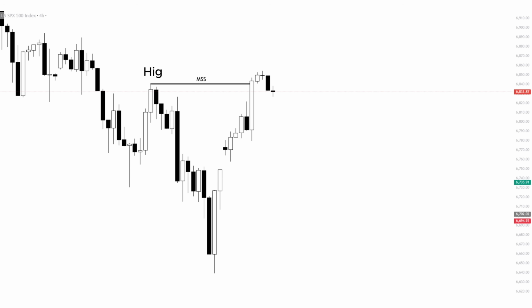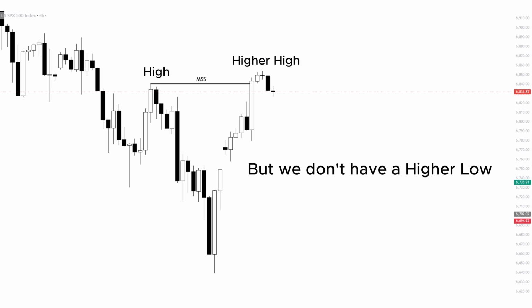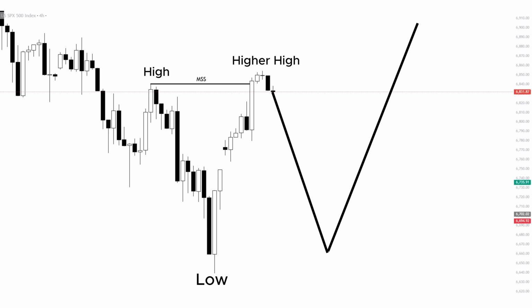But we only have one pattern of a higher high formed, being the higher high that created the market structure shift. So far, we don't have the higher low yet. So the high time frame uptrend is still not confirmed yet. It would confirm only if the market would validate a higher low. In order to validate a higher low, we need a break of the past high, so we need the market to bounce to the upside.